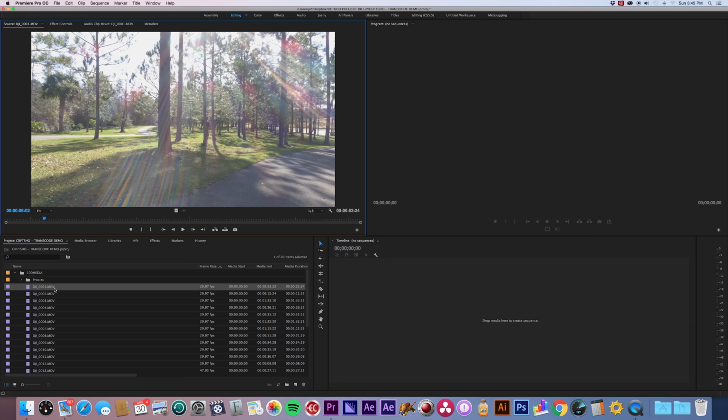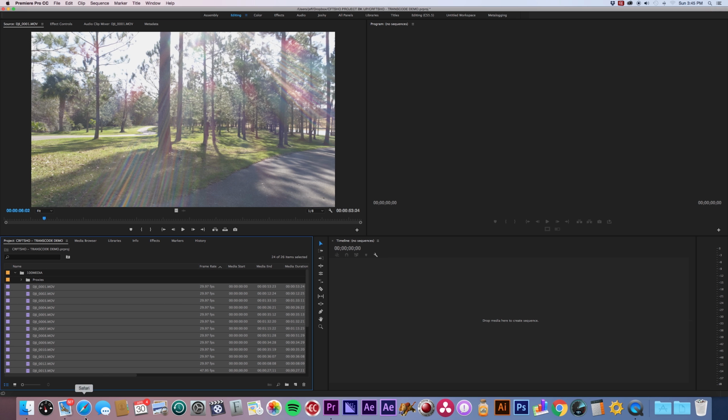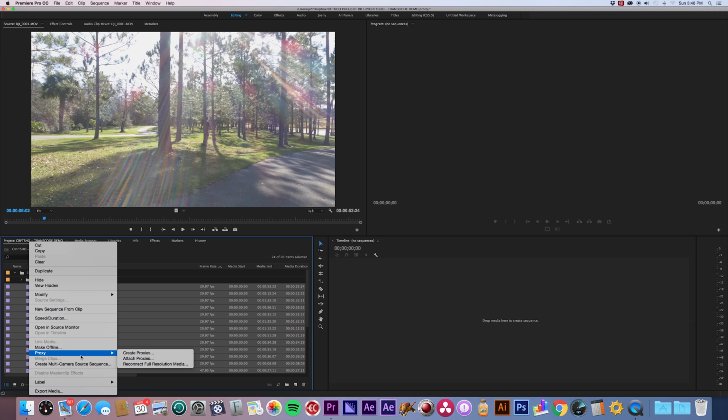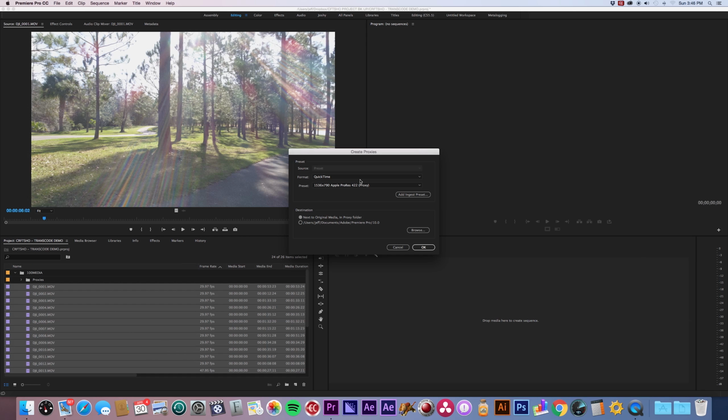But you're going to take your original raw footage, bring it in and highlight them all, which is easy peasy to do, right? You right click on them. And if you scroll down, you'll see where it says proxy, right? And under that, you can create proxy. So if you hit that button, it's going to bring up this dialog box here. And for us, 1536 by 790, which is no real frame resolution other than to help us just get cutting.